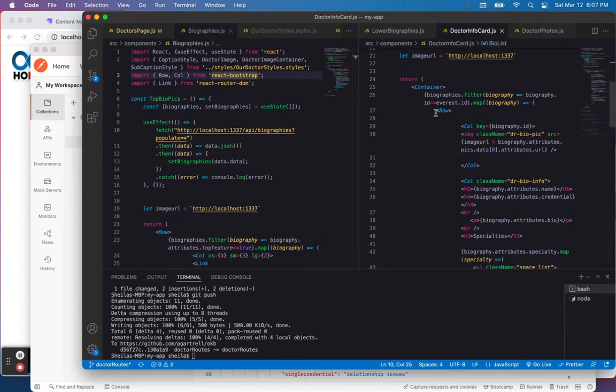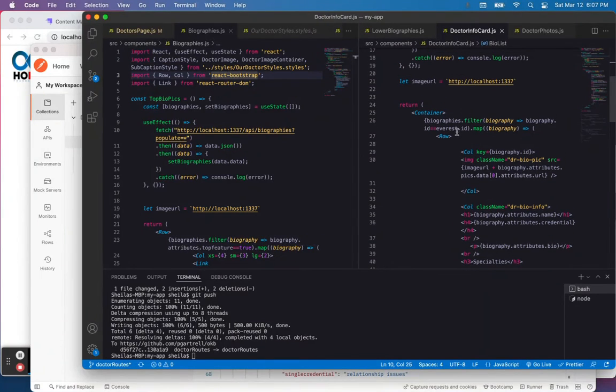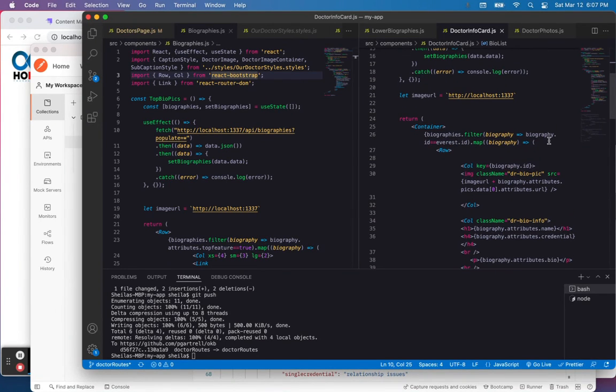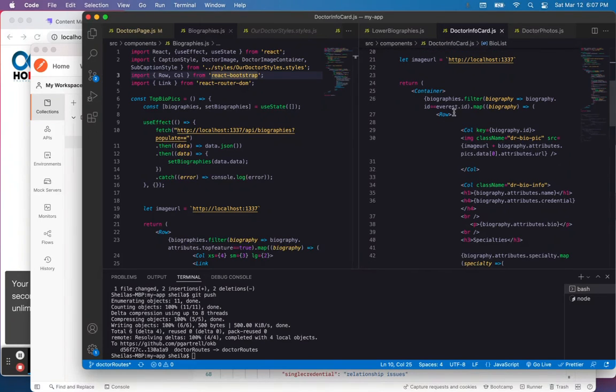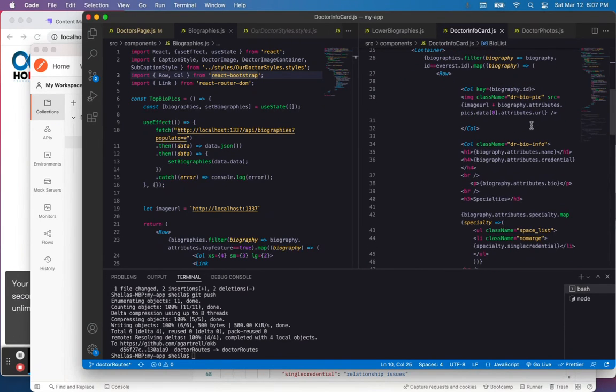And I embedded it in a filter that made sure that the biography of the doctor would match the ID of the page. And interestingly, I couldn't use, well, I can go back and do this. I need to convert one of those to a number, because one of them ended up being a string and the other one was a number, and I couldn't figure out why. So I can go back and fix that, but for right now it's the double equals. And so that's how I ended up doing that.